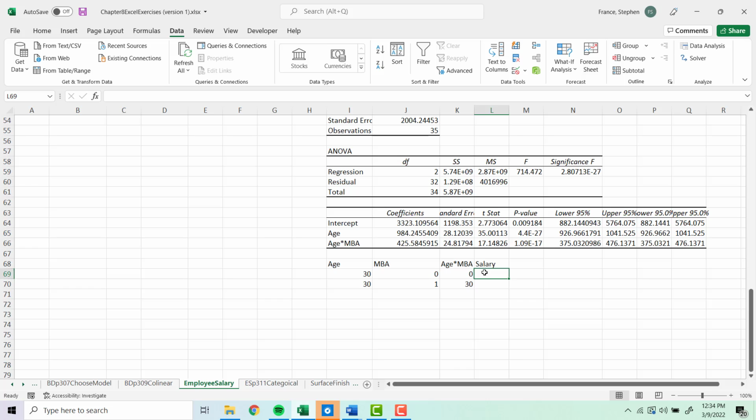So we're going to have equals baseline salary plus age times this plus age times MBA times the age times MBA coefficient, and we drop down. Okay, something went wrong there.